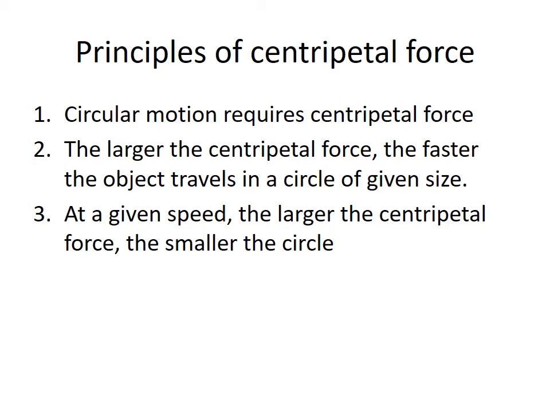Now, if you have a set speed that you want to go at, so let's say you have a metronome type of beep, beep, beep, where you're spinning it, if you want a large centripetal force, it's going to make a very small circle. Okay, so if you're doing it at a certain speed and you have a large force, you're going to have a small circle, if you can adjust the radius of your circle. So for a given circle size, a large force means fast speed. For a set speed, a large force is going to mean a small circle.